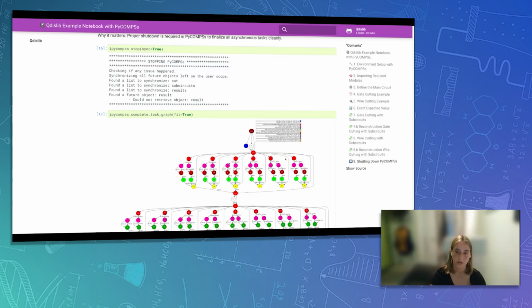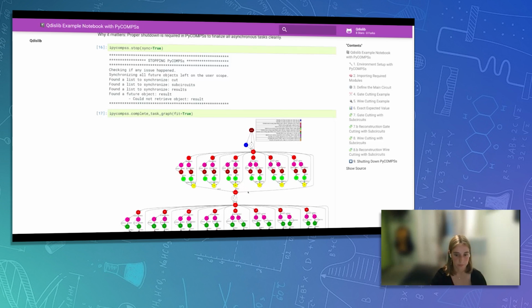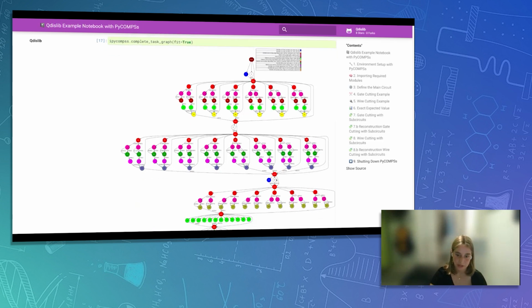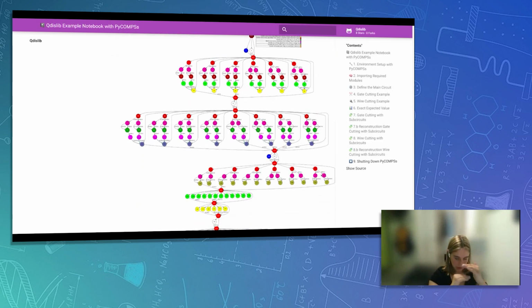As I mentioned before, I had 1, 2, 3, 4, 5, 6, because every time I do gate cutting, I do 6 combinations, and all the process of doing the workflow. This one in the middle is a little bit bigger because it's wire cutting and it's 8 combinations, but exactly the same. If we go down here, they're a little bit shorter in depth.